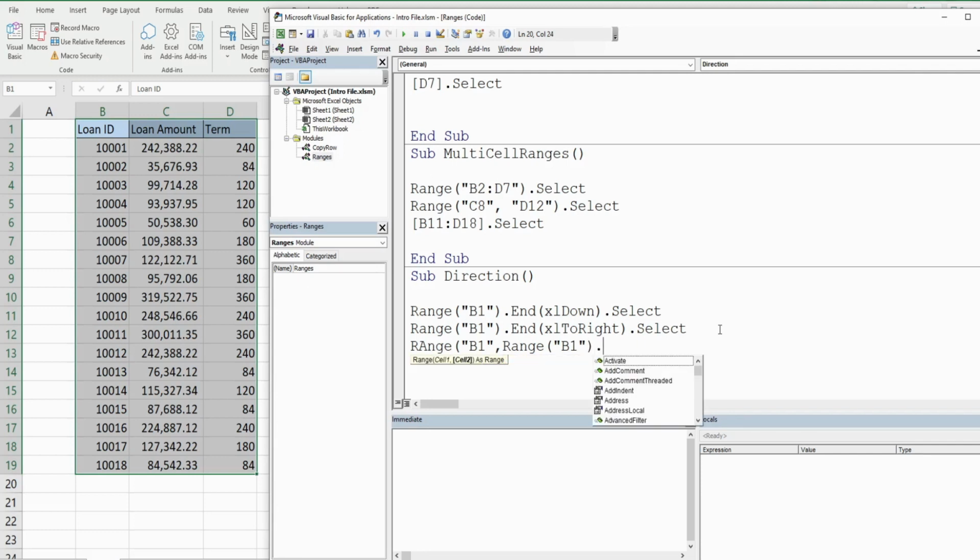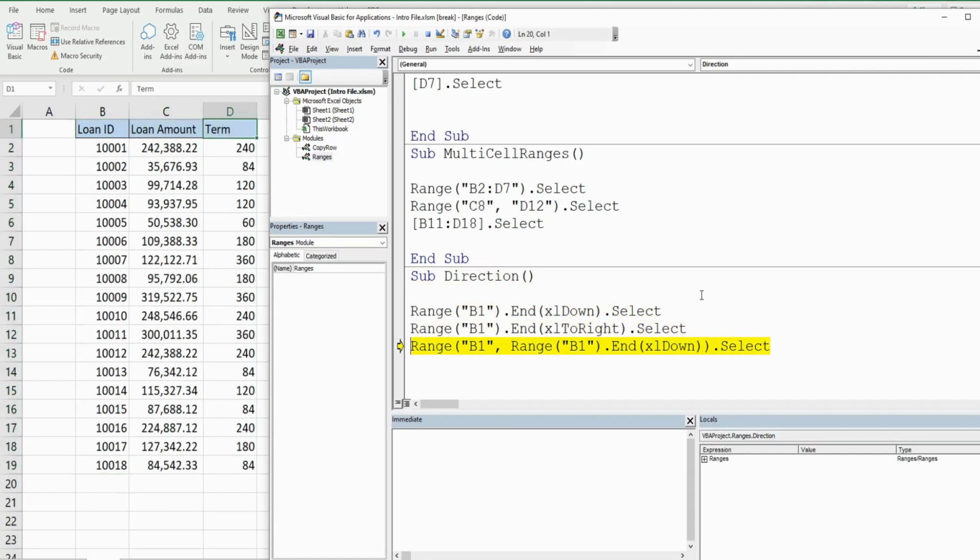But the second range reference is actually going to be the bottom end of our range that is dynamic. So we're going to use the end xlDown to start with, and select that, and this should select everything from B1 all the way down to B19.